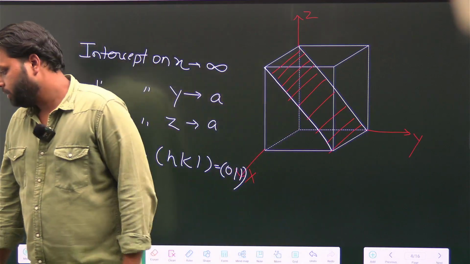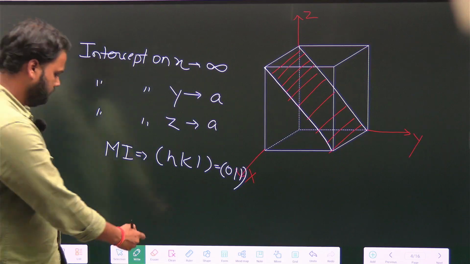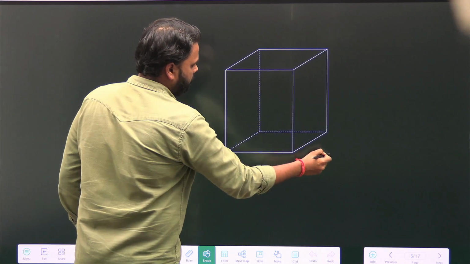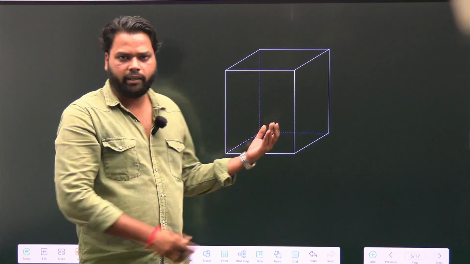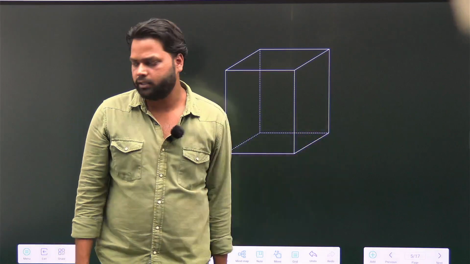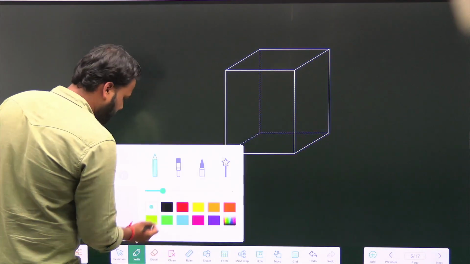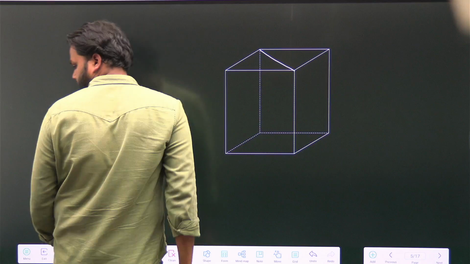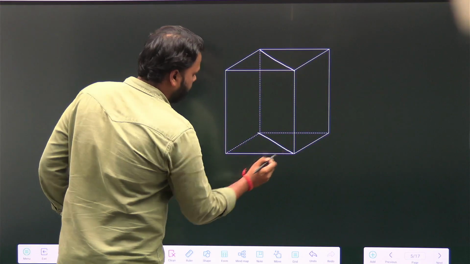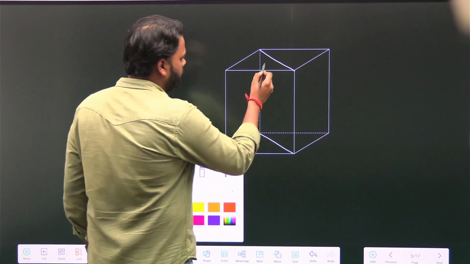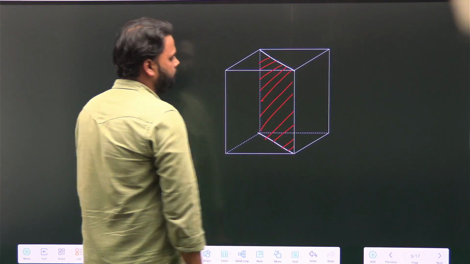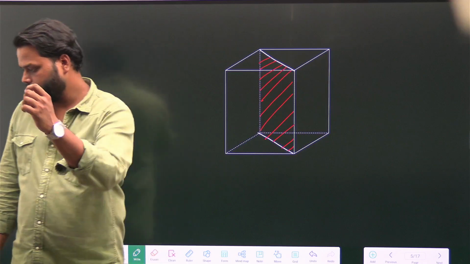Okay, just I am giving you one more question. I will give you some homework also, I will send you on a group. ठीक है ना, आप उसको सॉल्व करना. Okay, I am not making a coordinate again here. Okay, it is quite understood that it will be the right hand coordinate system. ठीक है ना, कंफ्यूज मत होना आप लोग. Okay, just find out the Miller indices of this plane. What will be the Miller indices of this plane? बताओ, what will be the Miller indices of this plane?